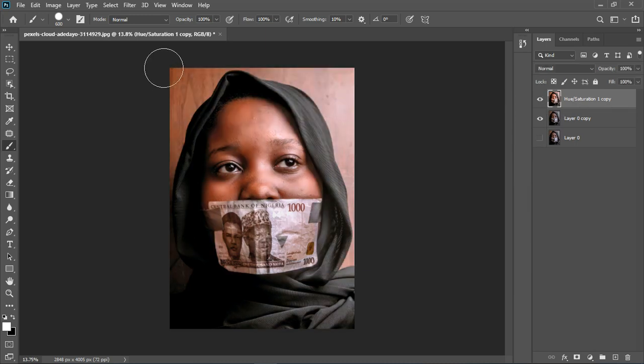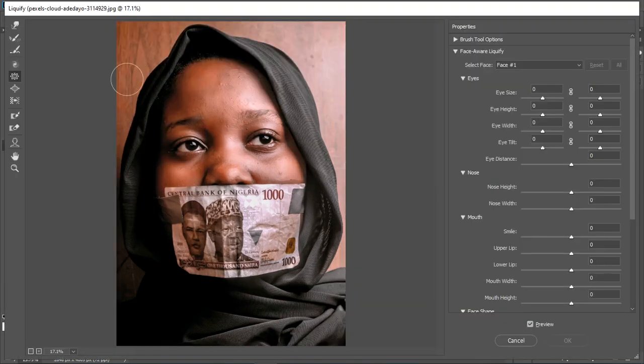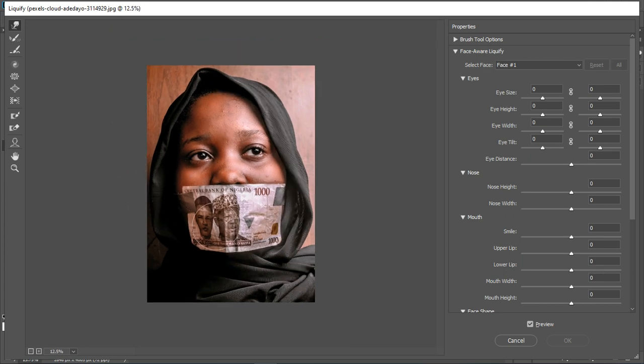So we're almost there. Next thing is to go to filter. Now we're going to go to the Liquify, sorry. Now under the Liquify, I'm going to use the face feature, and if it doesn't show anything, we can use the face feature. So Photoshop could not predict the face. I'm going to use this one instead. And what I'm going to be doing, I'm going to be pushing the scarf inside a bit. So from here, let's decrease it and bring it inside just a bit like this.